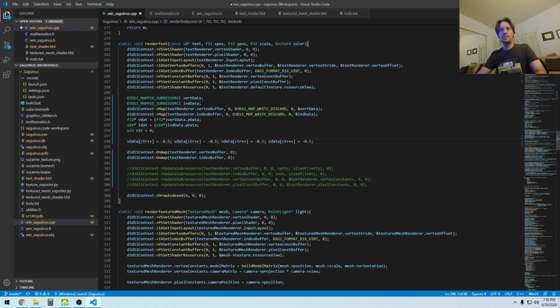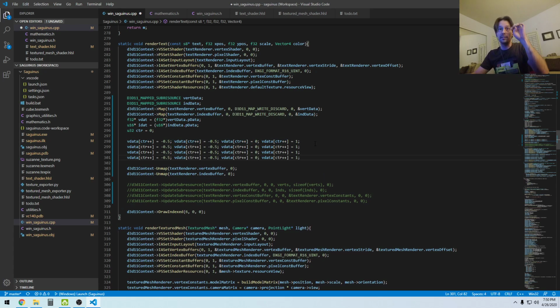So negative 0.5, negative 0.5, 0, 1. Let me just copy all that. Put the other vertices. So the x coordinate 0.5, y coordinate positive 0.5, 0, 0. And then the x coordinate is going to now be positive. The y coordinate is still positive. That should be 1. That should be 0. And then I think that's going to stay 1. That should be 1, negative 0.5, positive 0.5.